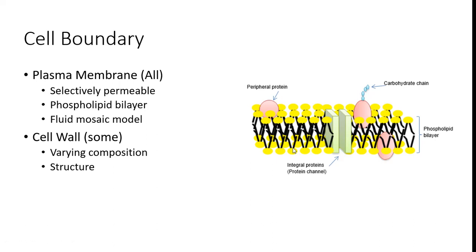Now, some cells will also have a cell wall. Cell wall is going to vary very much on its composition and its structure, based on which group or what the function of that cell wall is for. Now, together, if it has a cell wall and then that plasma membrane, those form what is known as the cell boundary. For relative sake, think about in the prokaryotic cell, we refer to a cell envelope, and it had up to 3 components. So that's a similar structure as what we refer to as the cell boundary in the eukaryotic cell.